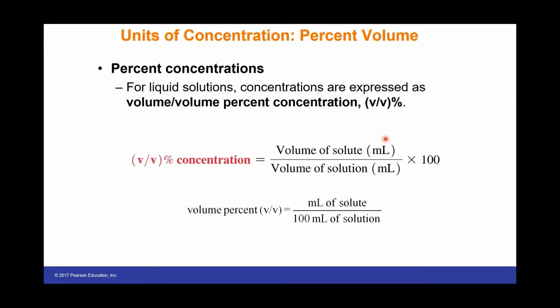Mass per mass percent: what kind of solutions do you think would definitely need to use mass per mass percent to demonstrate the percentage? Solids, liquids, or gases? Solid solutions, because we're not measuring out liquids, so it would always be the mass of those solids. Whereas if we're looking at a volume per volume percent concentration, we'll be looking at a solution involving liquids. So let's say we have two liquids that we're putting together. We end up with the total volume of the solution.